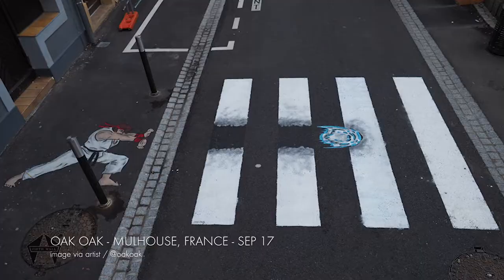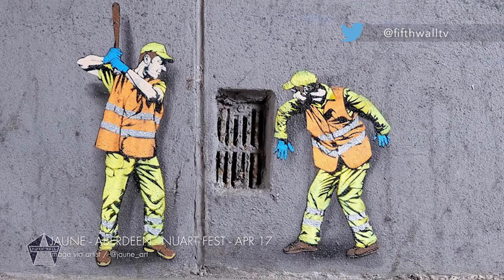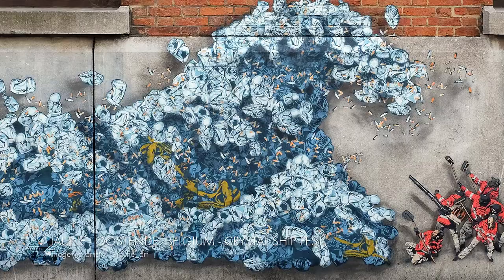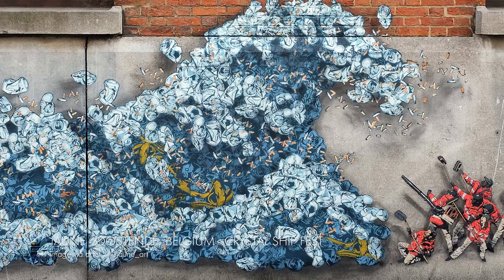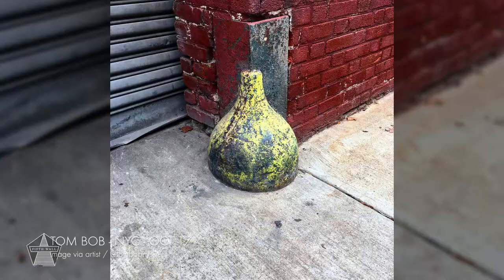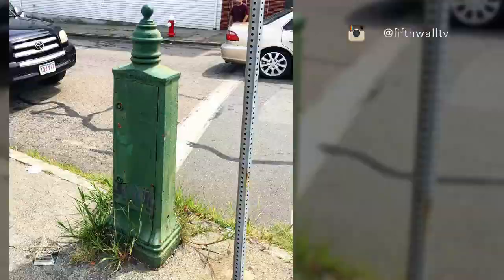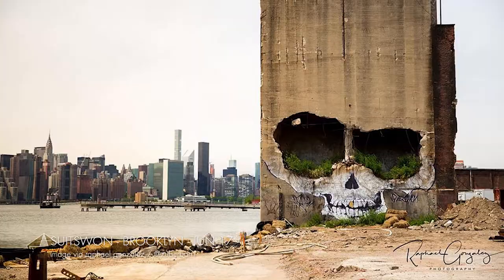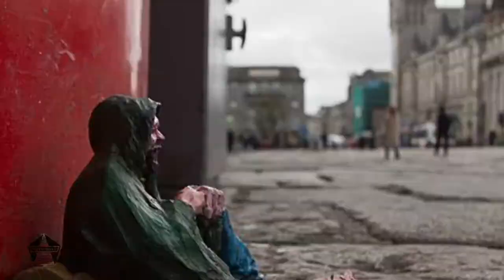Leading the pack of this genre is unquestionably French artist Oak Oak, by the likes of Belgian hero to the bin man Jean, Dutch illustrator Dan Voetlek, and New York's Tom Bob, who turn the world into the playground that it should be. And then this one from Suits One in Brooklyn.